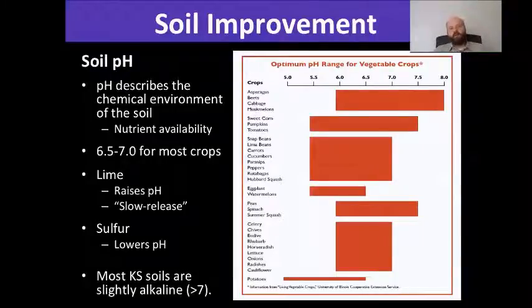way. Just a quick note on soils too. Don't forget to do soil testing. Most of our vegetable crops want, in your manual it says 6.5 to 7.0. You could even go a little bit lower than that in case you put too much sulfur on. But you want it just a little bit on the acidic side of neutral for most vegetables. So for most of us, that means we need to add sulfur. And there's a really nice table in your manual that shows you how much sulfur to add per 100 square feet. And it is a good idea to make sure you're doing your soil testing, certainly if not every year, every other year.